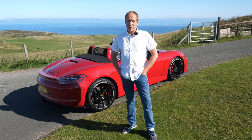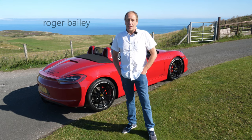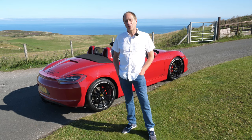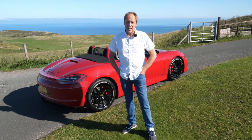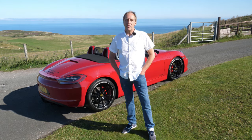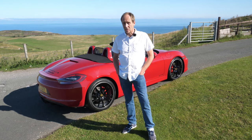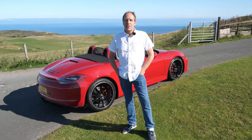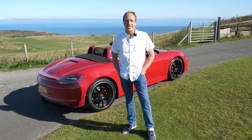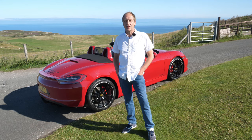Porsche first gave one of its cars the GTS treatment in the last gasps of the 911 997's lifespan, breathing new life into the outgoing model. Then, on the coattails of its success, the GTS treatment was also applied to the Boxster. I don't believe any of us were prepared for just how popular this particular sports car would be, nor were we prepared for it being the last Boxster to have this glorious six-cylinder naturally aspirated 3.4-litre engine. The passing of this car and the impressive power plant from Porsche's lineup was bemoaned by many. The 718 Boxster that followed simply didn't enjoy this car's approval rating.